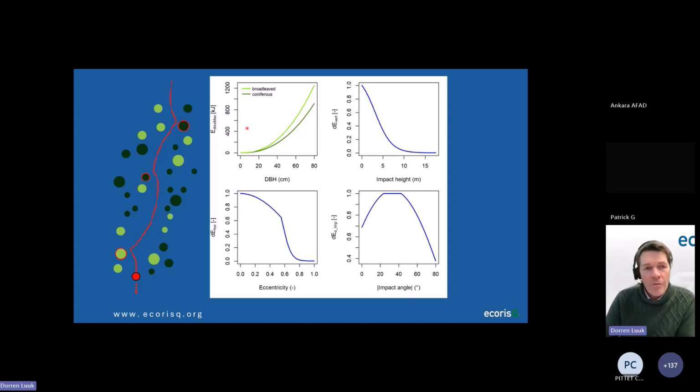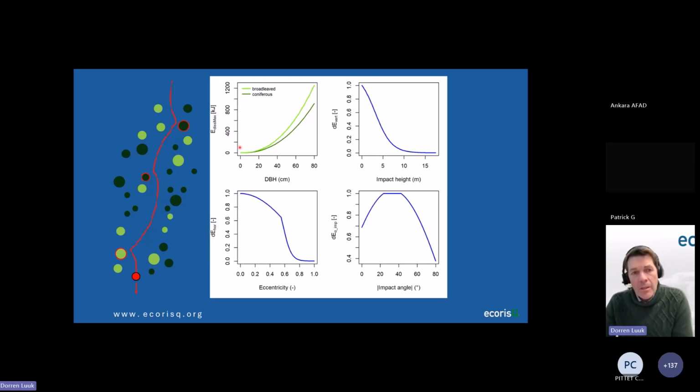But in the basic version, you define it with the coniferous percent, which is a raster that for each cell tells the model 20% of the trees are coniferous trees, 80% are broad-leaved trees.